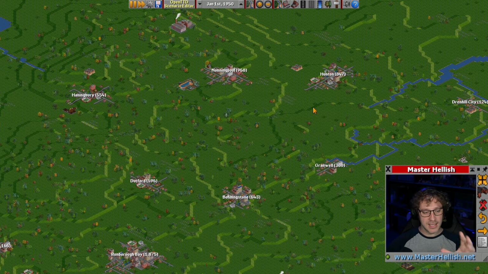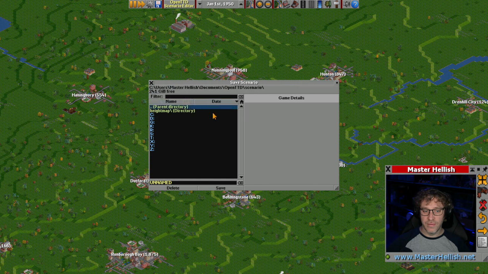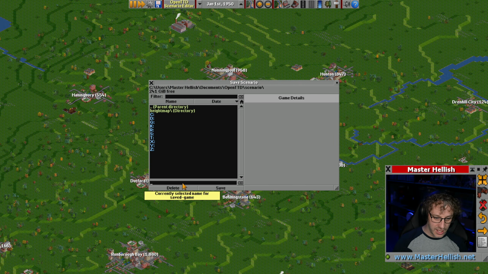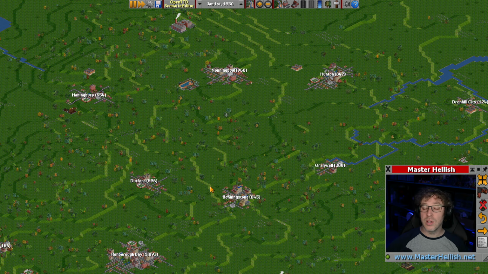So once you've made your land, done all your rivers and your towns and your industries, and got your map exactly how you want it to be, how do you then use it? Well, you go to the save option and you save your scenario. Pop it into your scenario folder. I'm going to put mine as test in here and save it. Then you can either share that with people by going into your OpenTTD folder, into the scenarios folder, and getting that file, or you can just play it.